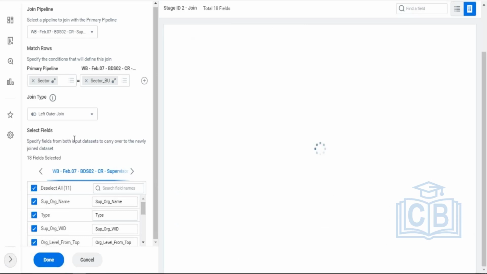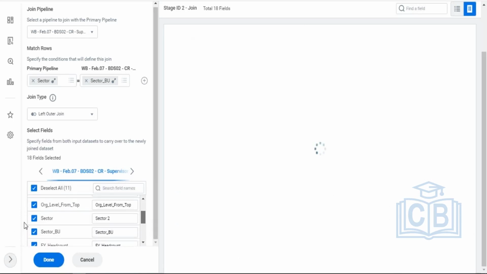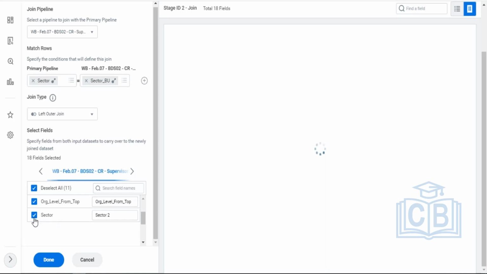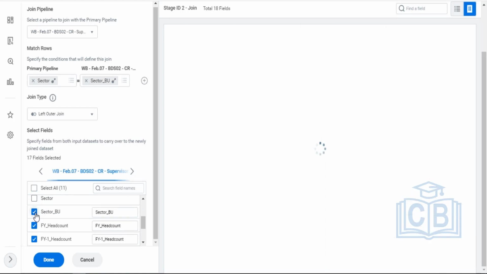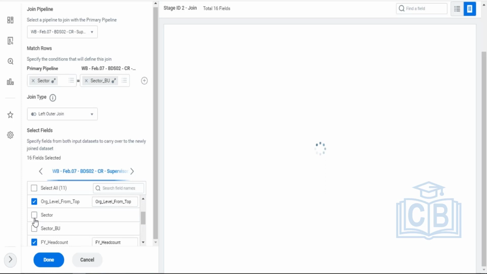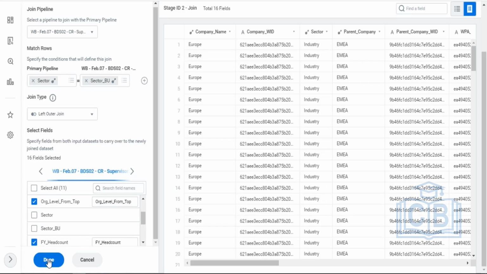I do not want to select all the fields. I want to select sect, right? Because this is something which is already coming in, and I'll say done.